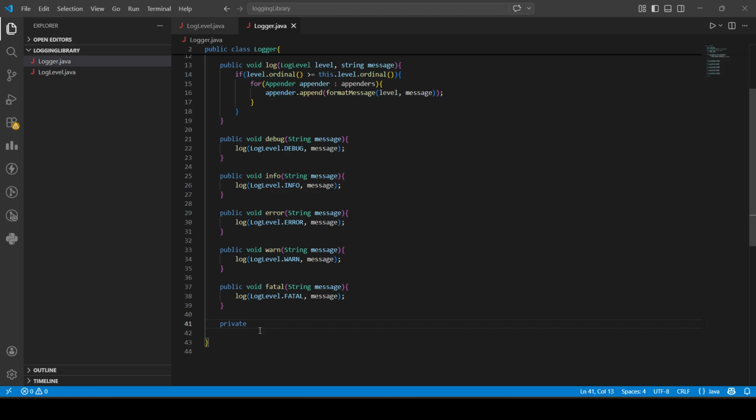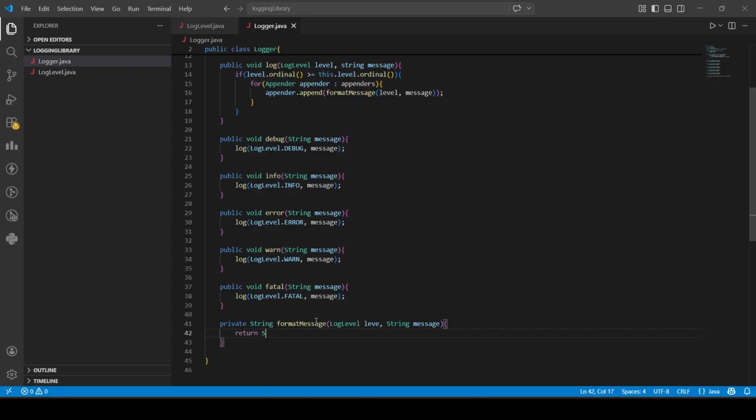Private. It will return a string, obviously. What is this? Format message. Format message will take a log label string. So it will do nothing, it will just format the string part. So I'll tell you what it will do.